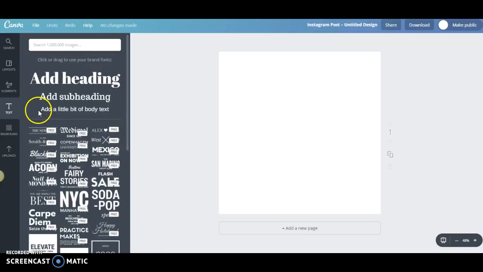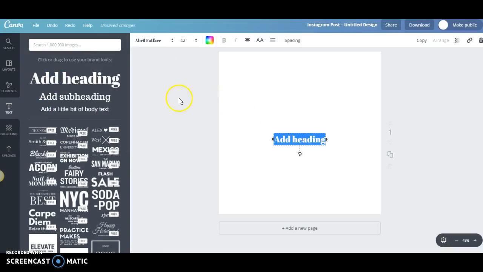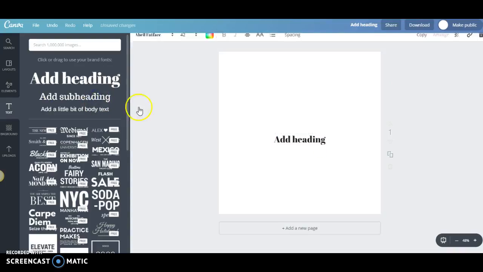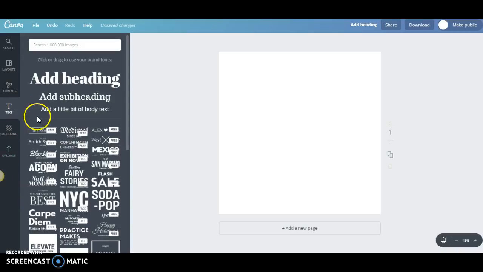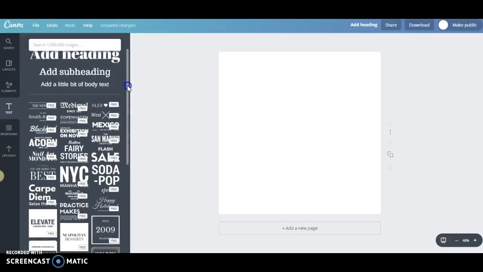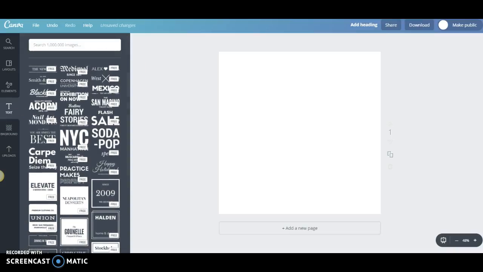And if you were going to just write text on your logo, you can click on any of these and create it. But we're not going to do that either. I just wanted to show you what you can do here. There's a lot of possibilities. It's a really cool tool for a lot of different things. But for the logo trick, you're going to scroll down here in this text area.